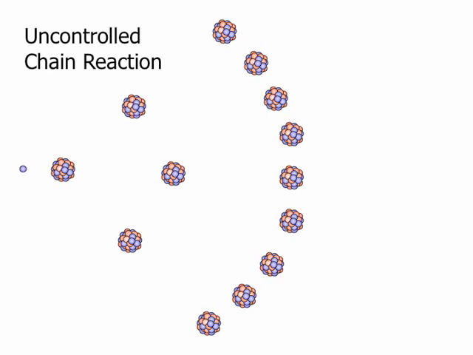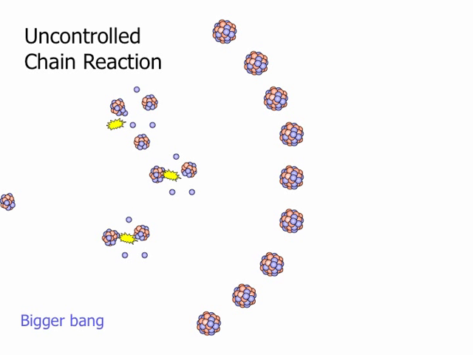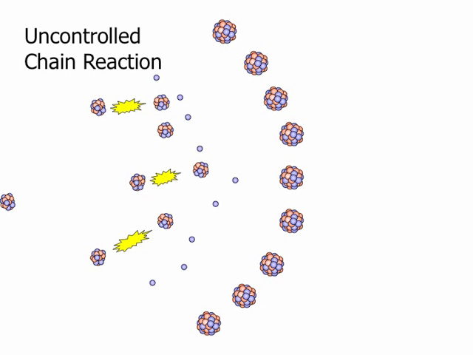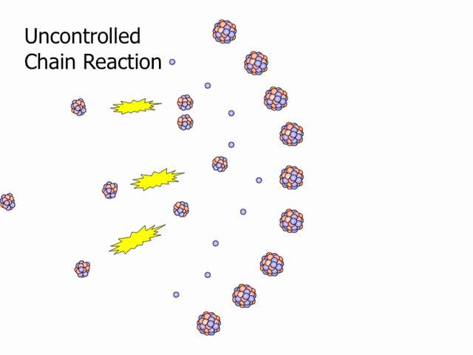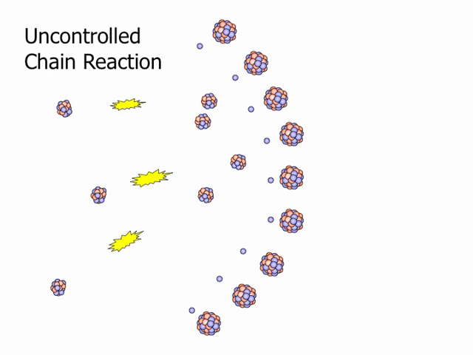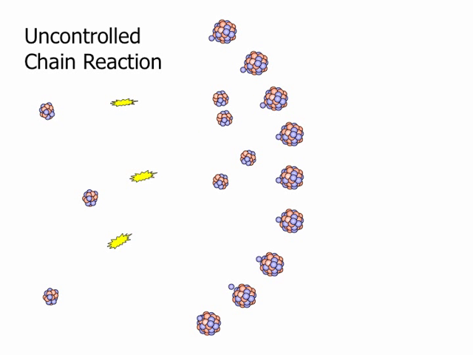So let's very briefly just go through it again. The whole thing kicks off with one individual neutron. That causes the first fission reaction, that's stage one. And 3 neutrons come out. We make no attempt to control them. They're going to go off and cause 3 more fissions at the second stage of the chain reaction. Each of those 3 will cause 3 more neutrons to come out, that's 9 in total. So the third stage of the reaction has 9 fission reactions.